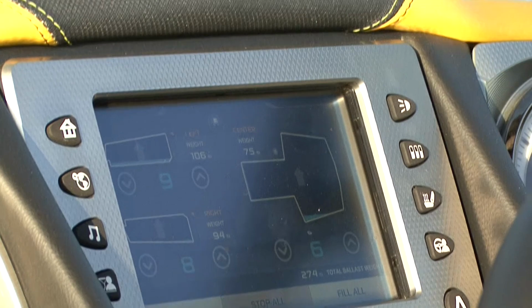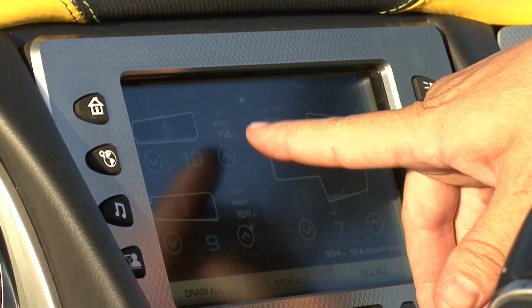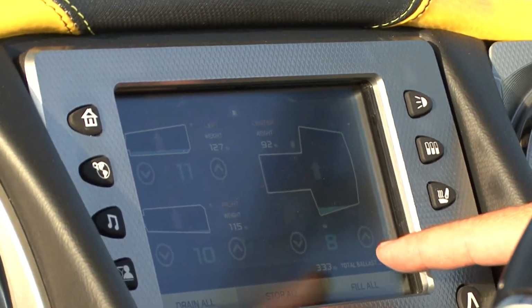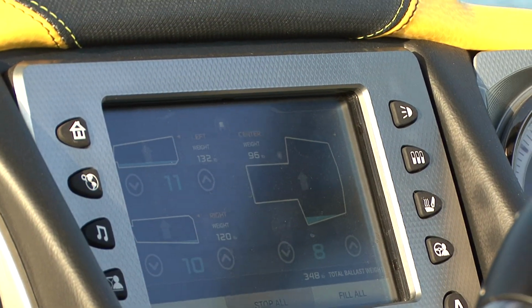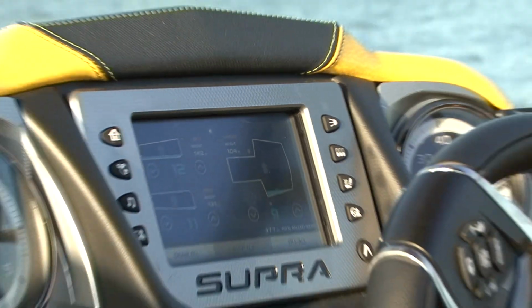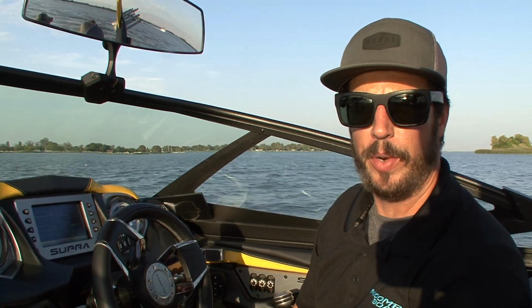Okay, so as you can see, our ballast is filling up. It's gonna give us a count on each tank. So right now on the left, we got 120 pounds, 110 on the right, and currently 96 in the front. So we're gonna fill up ballast. As soon as we're full, we're gonna activate our auto wake surf setting, and we're gonna get some barrels rolling. So stay tuned, check it out.